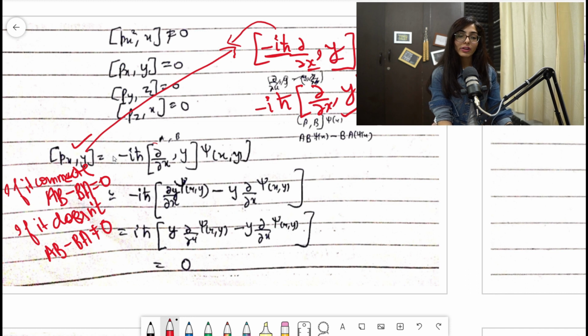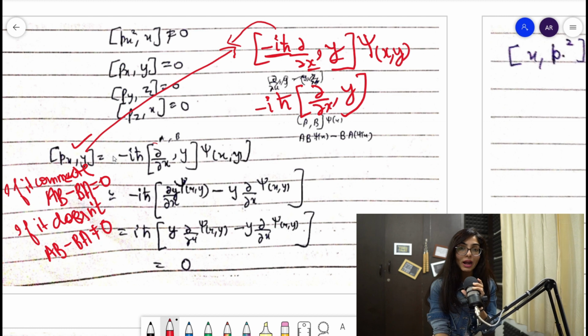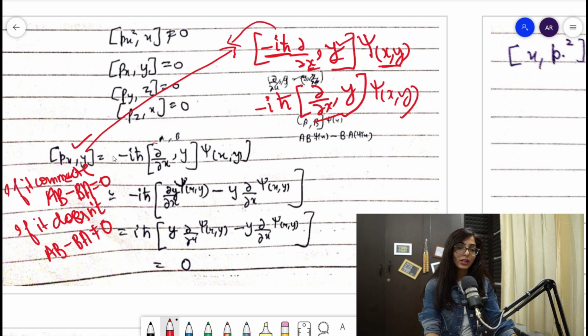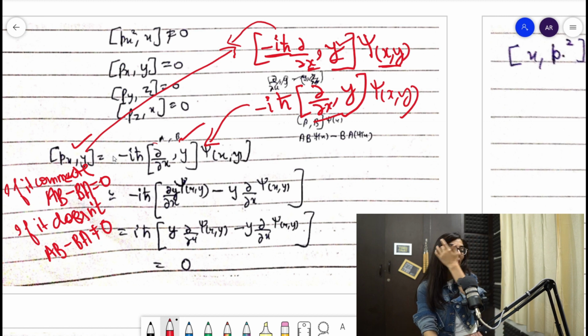So now I'll take the wave function depending on two variables, x and y. I hope that is clear to you, that I will be taking the wave function with two coordinates, because here not only x is coming, y is also coming. Clear? So it will become like this and it will operate on any wave function, so it will appear like that. So that's what I have written over here. So let's solve it by the commutator.